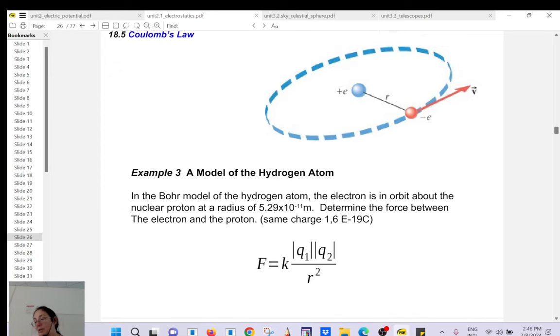Okay, let's do just a numerical example. So this is called the Bohr model. Okay, so it's better than the pudding model. So Bohr model says here you have the nucleus and the electron is in orbit around the nucleus. So here you have the hydrogen atom. So one proton, one electron, and the electron is in orbit, which is not the truth, right? I mean, you can improve the model and then you have orbitals and you have probability, but it's just an approximation. So in that case, can you find the force between the electron and the proton using Coulomb's law?